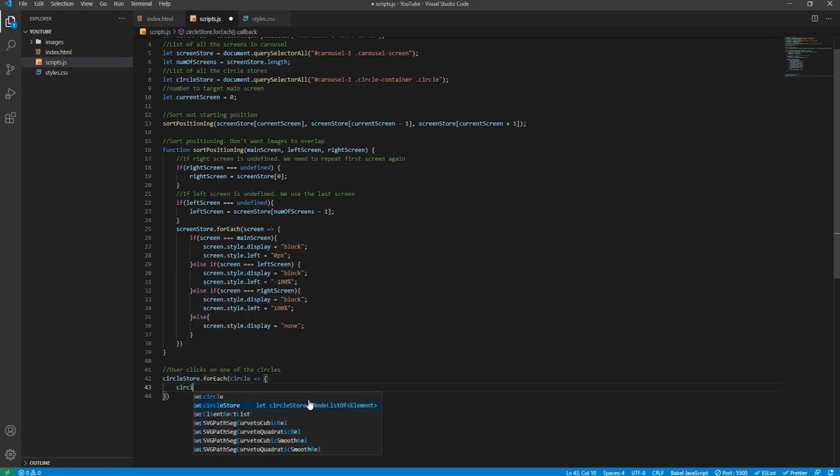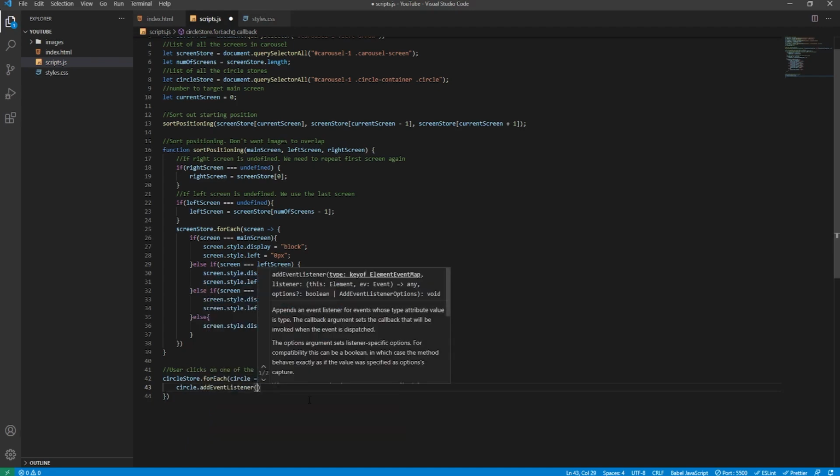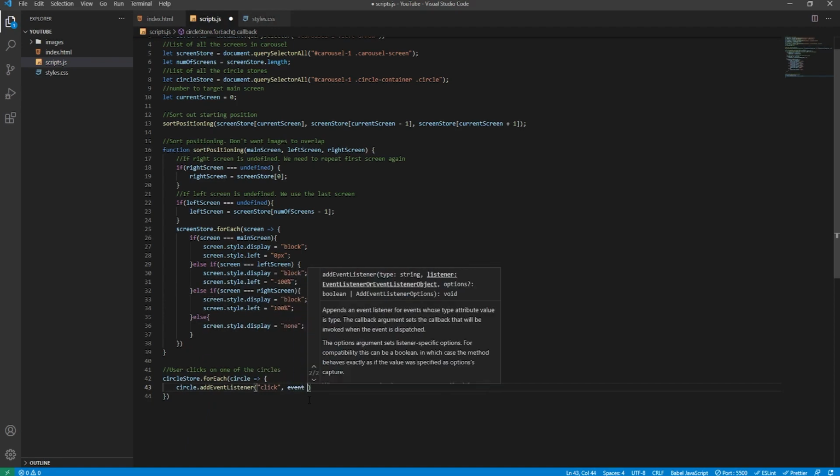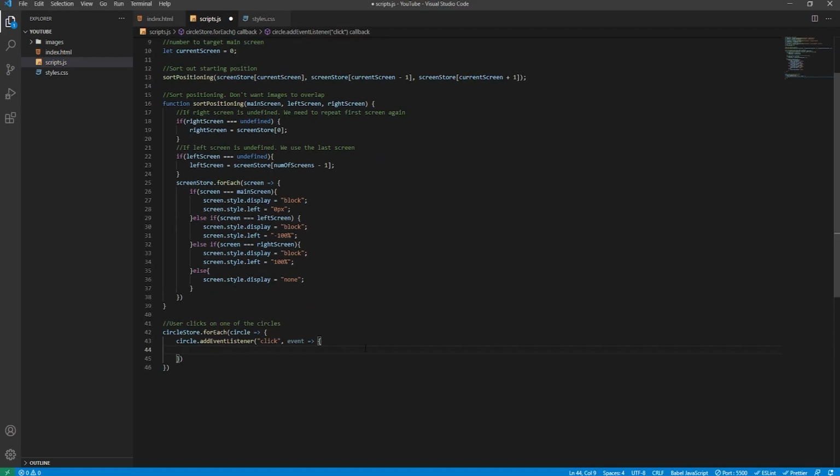And then we'll add an event listener on each of these circles. We'll say add event listener, and the event will be click. So when we click on one of the circles, we will get the event argument so we can get access to the specific circle that we clicked on.